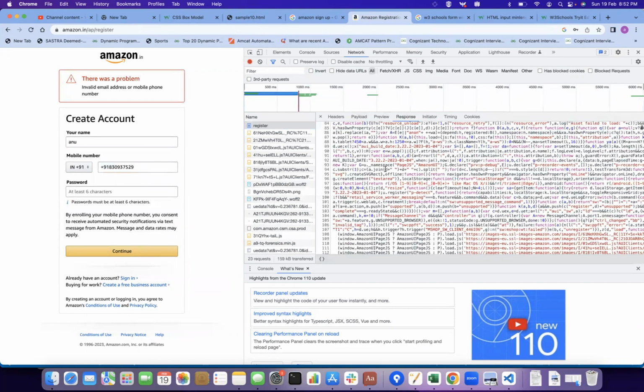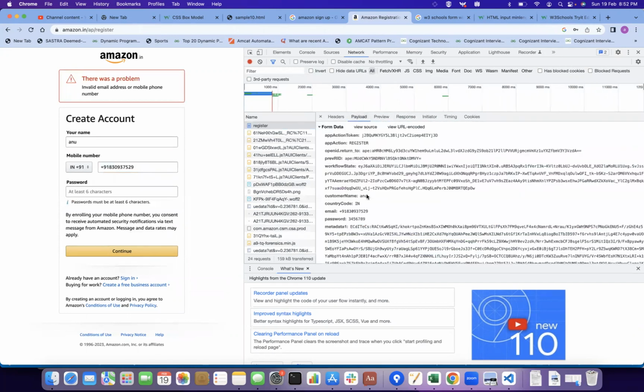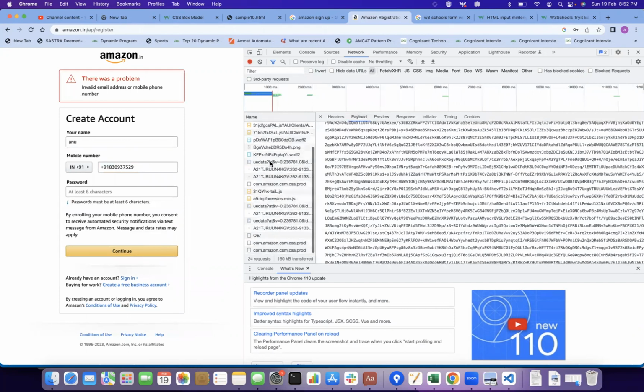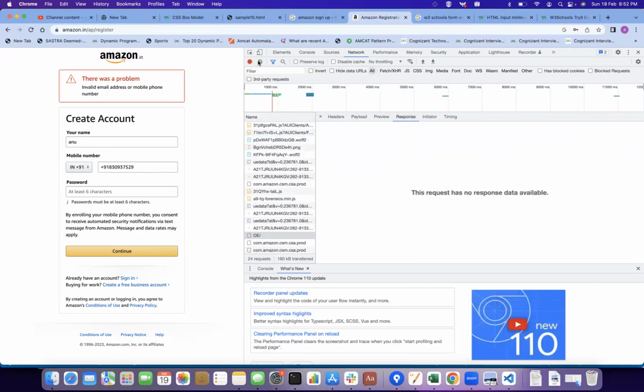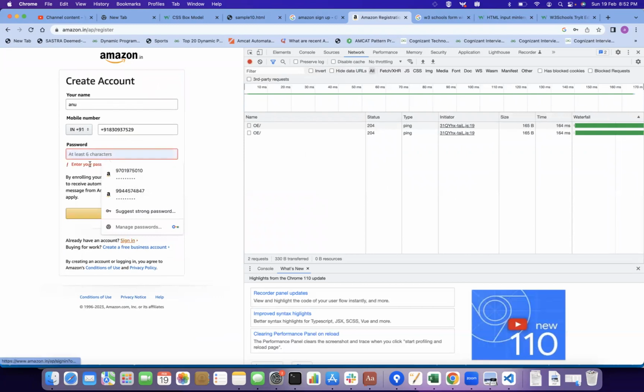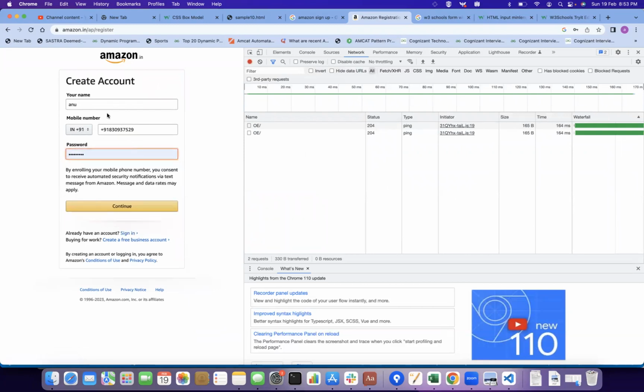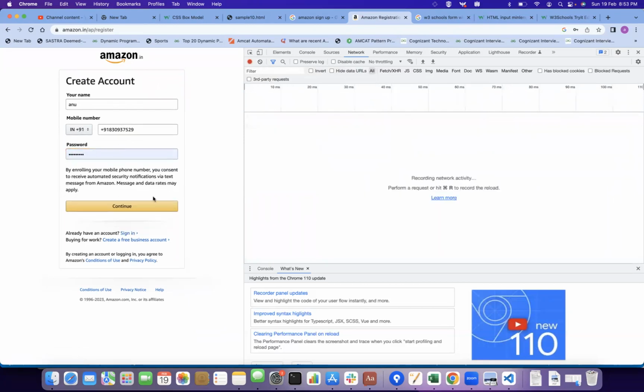Actually, this is an open thing, right? So you won't get the proper response from the APIs. You will only get the errors. Or let us wait 1 second.